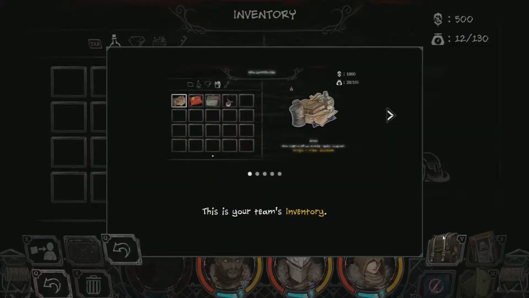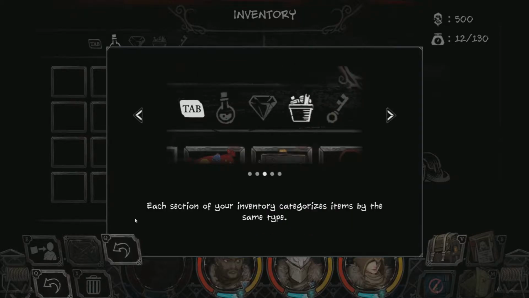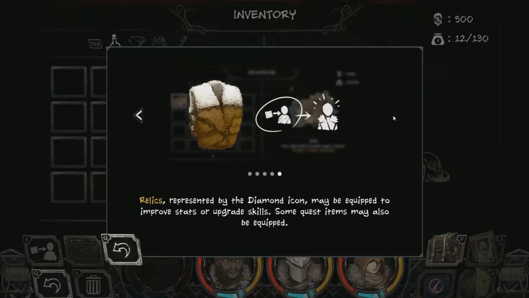Here's our inventory. This is your team's inventory. The skull icon represents Helion, so that's the currency used to buy and sell items. The scale icon represents capacity, and it indicates how much the team can carry before suffering an overweight debuff. Each section of your inventory categorizes items by the same type. Most items can be sold to merchants or removed from your inventory. However, quest items will remain with you. Relics represented by a diamond icon may be equipped to improve stats or upgrade skills. Some quest items may also be equipped.